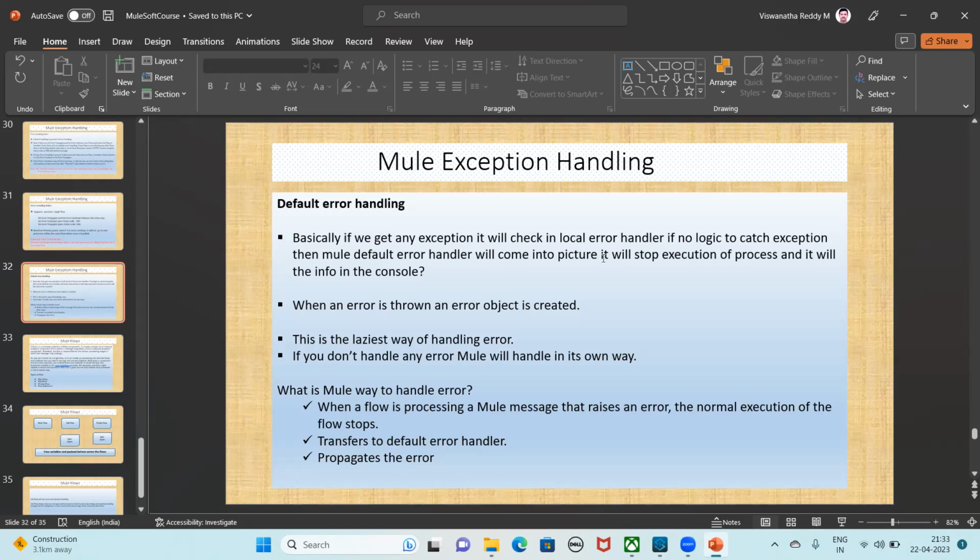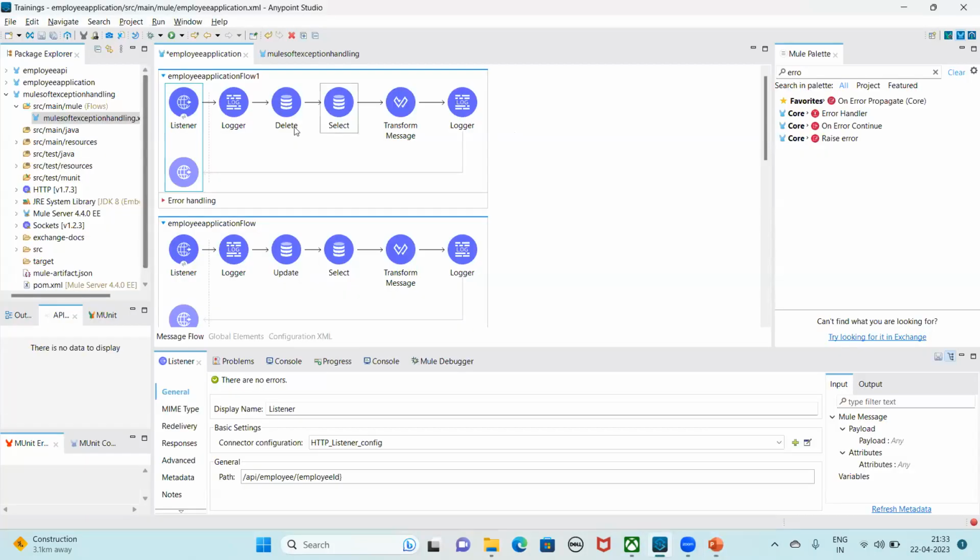So when an error is thrown, an error object is created. When the Mule flow starts executing and something happens, it first checks whether anyone handles the exception at the flow level or processor level. No, it is not. Then it checks the global exception handling also.